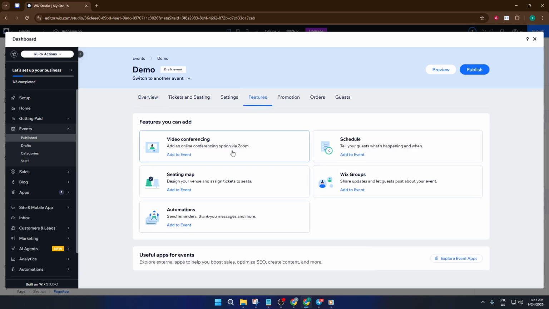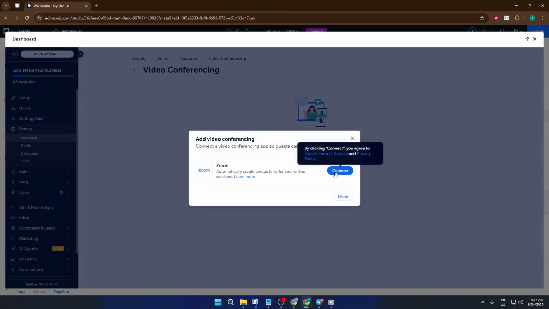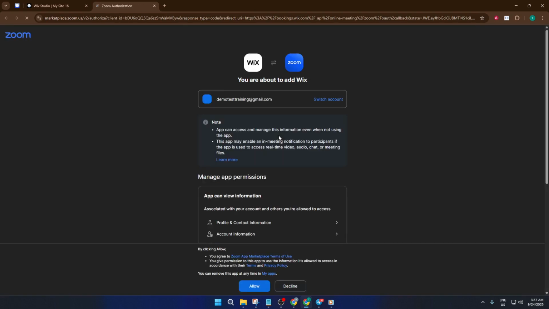Once your Zoom connection is set up, finish filling in any remaining event details. Maybe you want to add ticketing, customize reminders, or double-check your time zone. Take a moment here to review everything. When you're sure it all looks correct, hit Publish. That's it, your Zoom meeting is now fully integrated and live on your Wix site, and you're all done. Now your visitors can register and join your Zoom events directly from your website, saving everyone time and hassle.